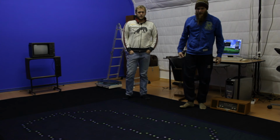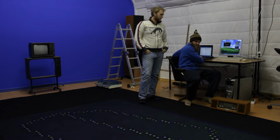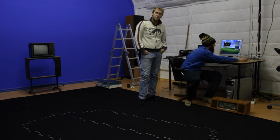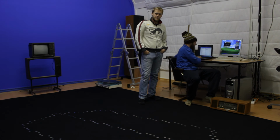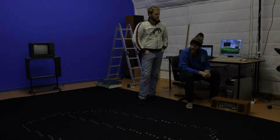And now we do the same thing again. We turn off the projector, take a picture, and then load the next picture, and so on. So we will be done with this in a little while.